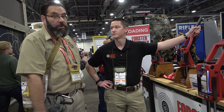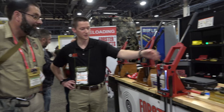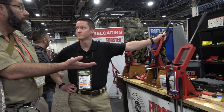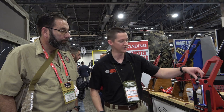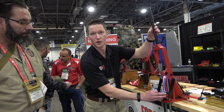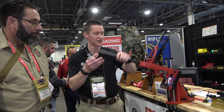We're going to be using Forrester case trimmers and the Forrester Coactual Press. Because we're really into 50 BMG, let me show you what's over here. This is new this year — the Forrester Coax XL. All the same benefits, but in a grande size for 50 BMG and higher calibers. You can do your 375 CheyTac, all the long-action large calibers folks are shooting in the ELR game. It has an adapter ring for smaller dies, but you can fit larger size dies in just fine. The case free-floats left and right, the die free-floats front and back — same concentricity benefits, same leverage benefit, which you really need when you're sizing 50 BMG. And this thing is robust.